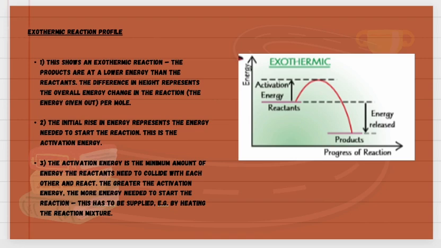The initial rise in energy represents the energy needed to start the reaction. This is the activation energy. The activation energy is the minimum amount of energy the reactants need to collide with each other and react. The greater the activation energy, the more energy needed to start the reaction. This has to be supplied, for example, by heating the reaction mixture.